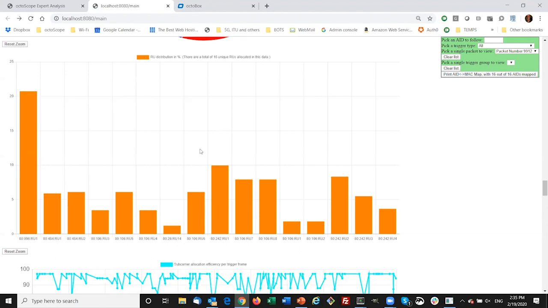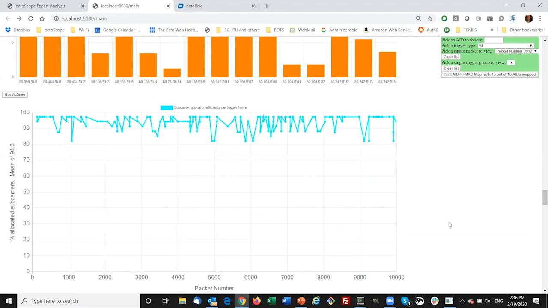And again, it breaks out a little bit more. You can see all the different 242 tone RUs, this one and this one, so there's a bunch of those. You can see how often it's allocating 20 or 40, whatever. So lots of different ways. This is the kind of thing that we're finding useful in understanding how the devices are behaving, and we're hoping that others will find it useful as well.